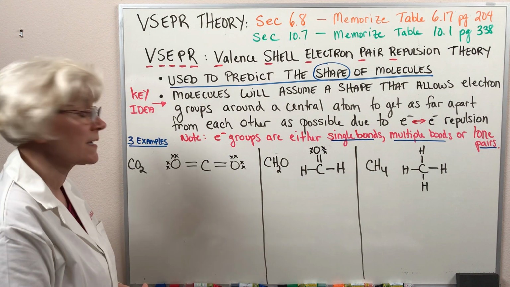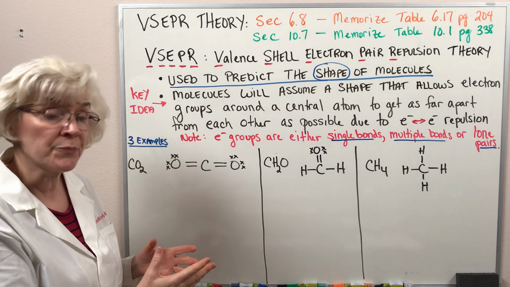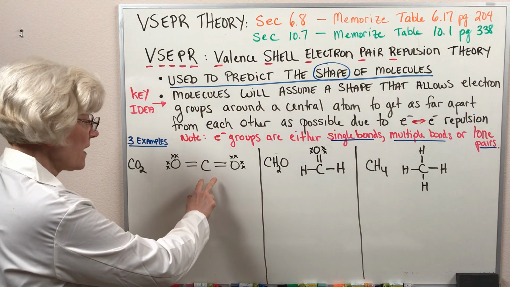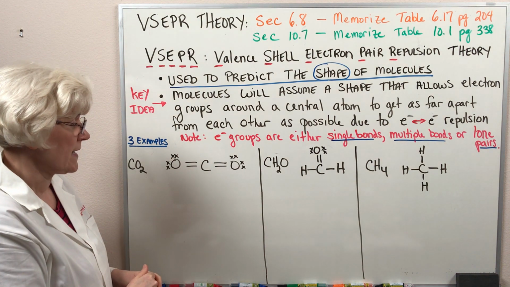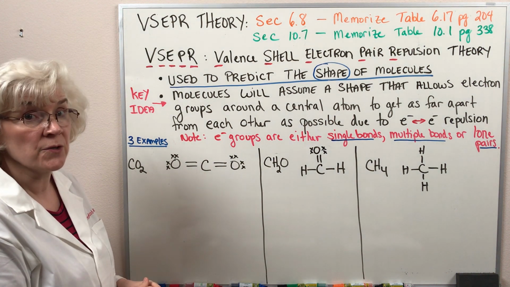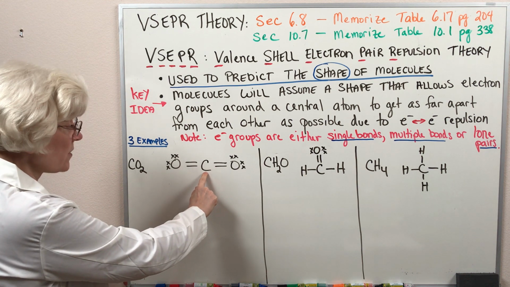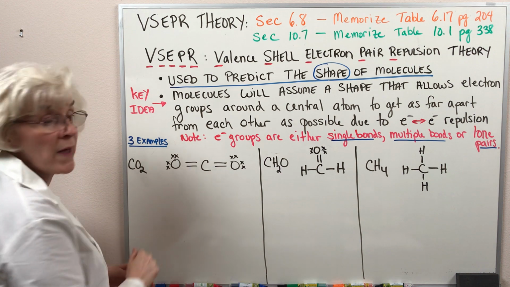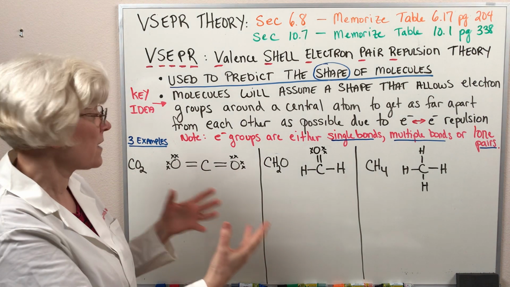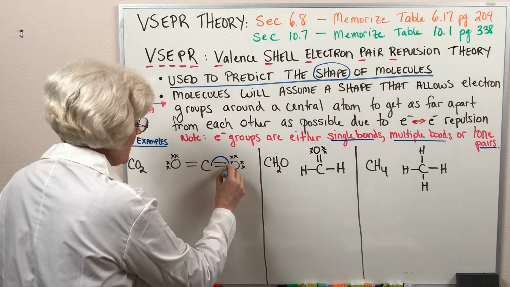The first molecule we're going to look at is the molecule carbon dioxide. And if you take a minute and use the 4-step process that we discussed previously about how to draw the Lewis dot structure for carbon dioxide, you're going to come up with this drawing. And our focus is now, what shape should the carbon dioxide molecule have? Now, when we look at the molecule, I can see that carbon is the central atom, and I see that there are 2 double bonds between carbon and each one of the oxygen atoms. But for VSEPR purposes, these double bonds count as one single fat electron group.